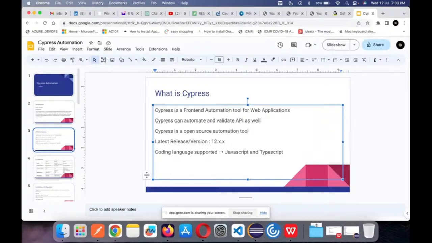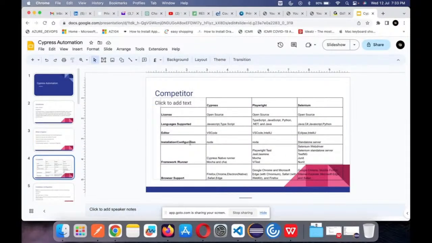So JavaScript is now the way to go for programming languages to learn, and Python tops it. But unfortunately Cypress doesn't support Python. Python has its own frameworks. So I hope everything is answered. Now moving back to the next one.